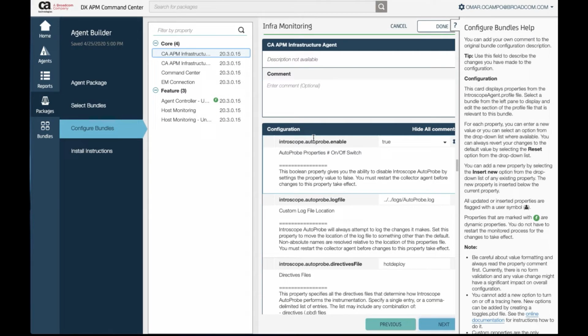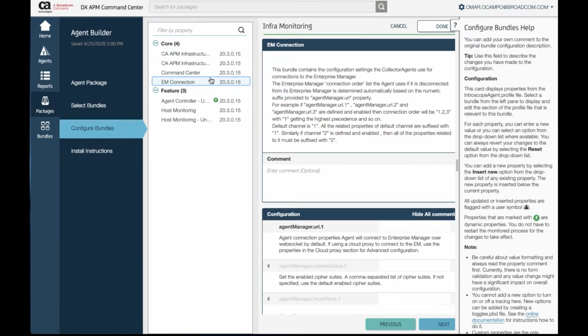So far I selected the agent, I added the agent to my package. I selected the bundles that I want my package to contain, and we only selected the host monitoring. Now, the next thing that I need to do is configure these. First of all, I'm going to configure the package itself, tell it where to go and connect to, and I also have the ability to configure the bundles, the extensions themselves. So let's start with configuring the infrastructure itself.